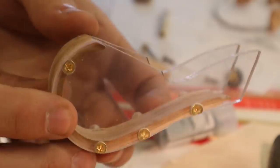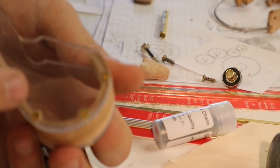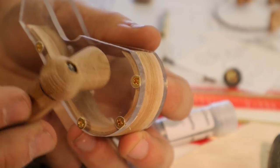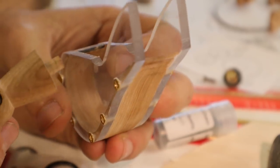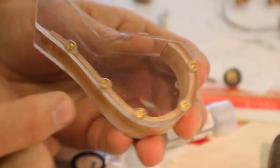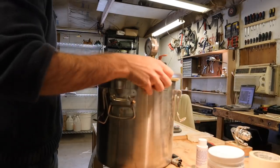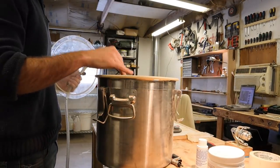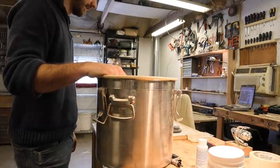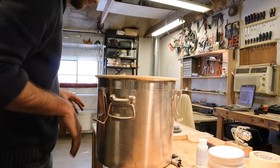That is the bottom portion of the crankcase put together. That's a lot of screws holding it together, but the crank handle is going to go into the side, and those screws are going to support all of that rotation. All the internal mechanisms operating will depend on how secure these plates are to the crankcase. Next, I need to put all the wooden parts into a can of polyurethane, throw that in the vacuum chamber, pull a vacuum, and hang them up to dry so all the wood is sealed against water penetration and warping.